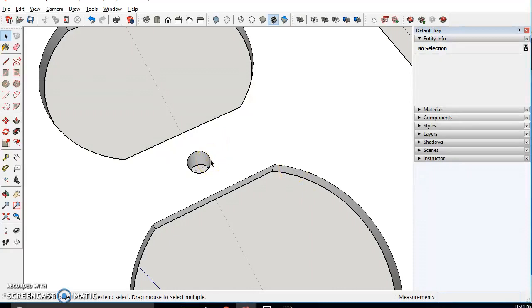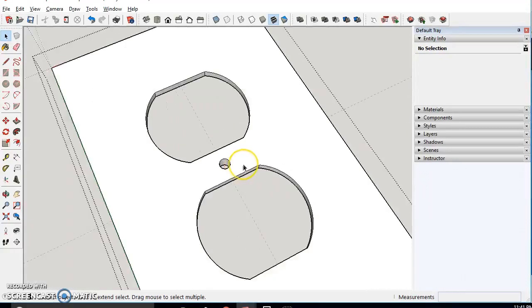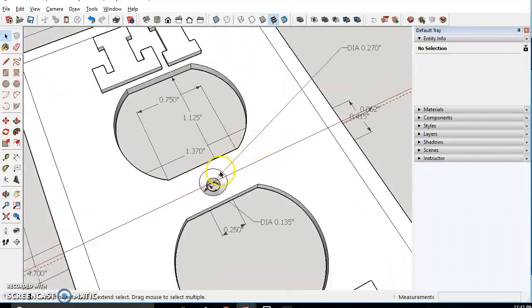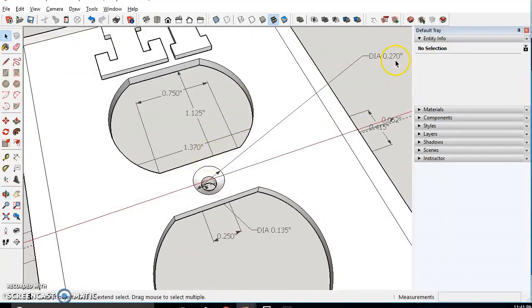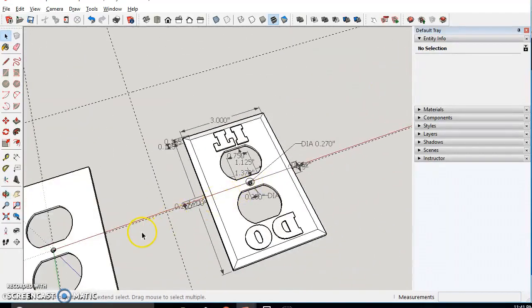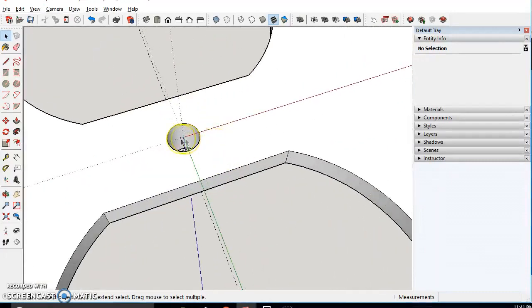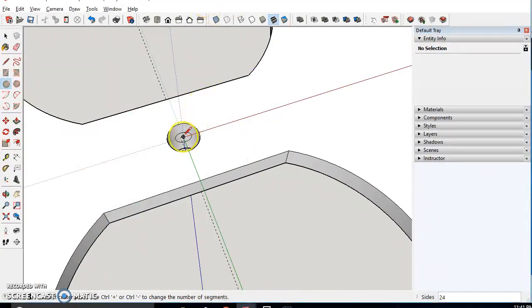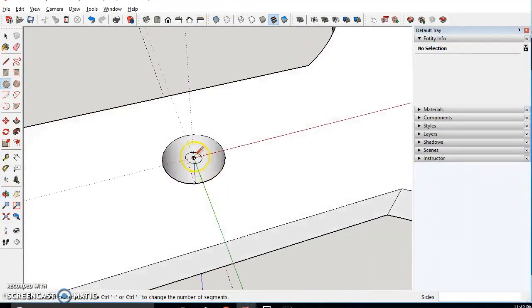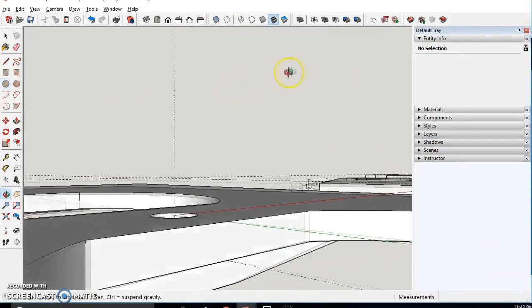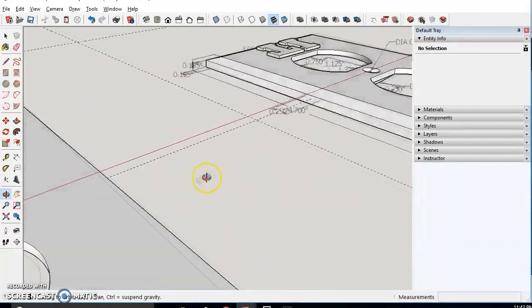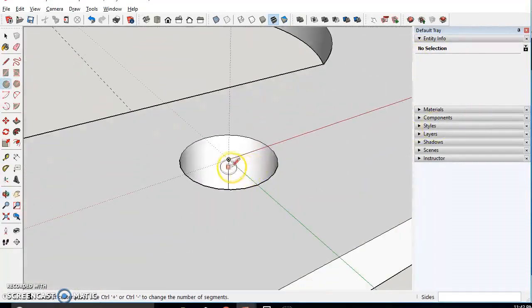So let's take a look at the dimensions. The outer diameter is 0.27. If I made a circle there, of course now we've got to find the radius: 0.27 divided by 2 is 0.135. And now here's a fun thing also. Our origin is our exact center point on this face, and you can see how the axes lay flat on this face. The circle wants to jump around all kinds of ways of orientation.